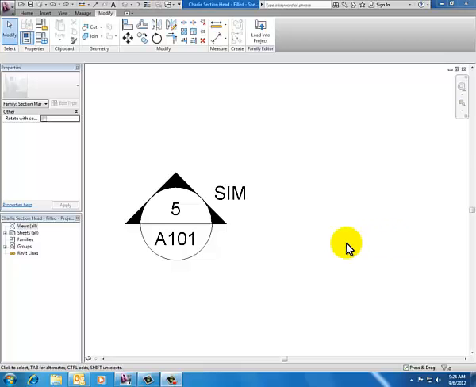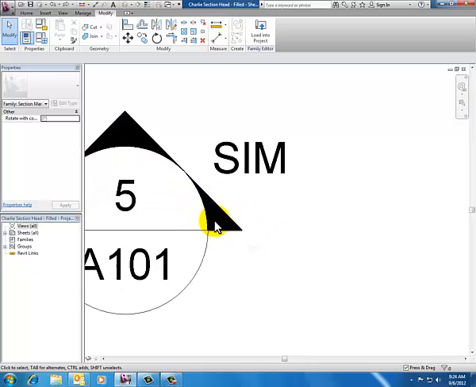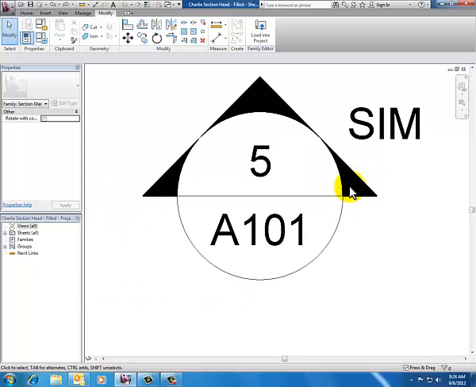Okay, so now we're ready to edit this annotation. And so I'm going to go in and just do a couple of goofy things to it. I'm going to take this as an opportunity to play around with some drawing tools just to show you a couple of things. So let's say that your office has a standard where instead of just showing the triangle here, we're going to show a square instead.